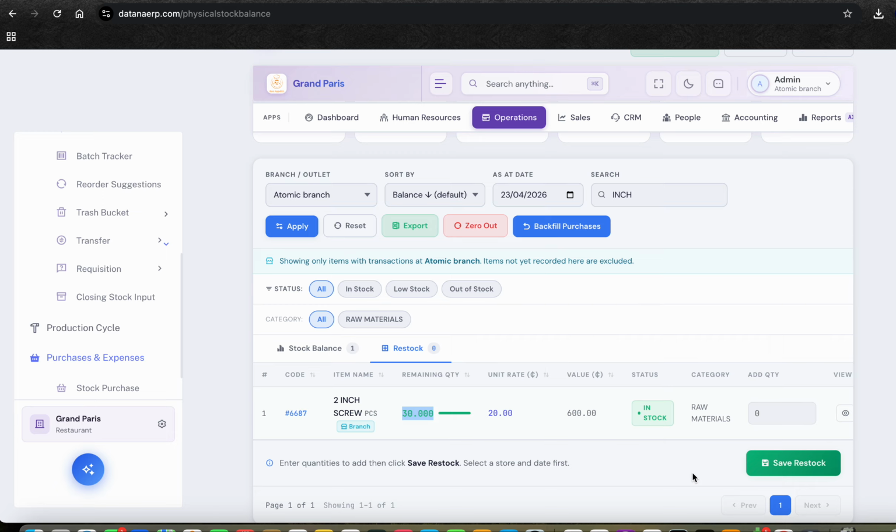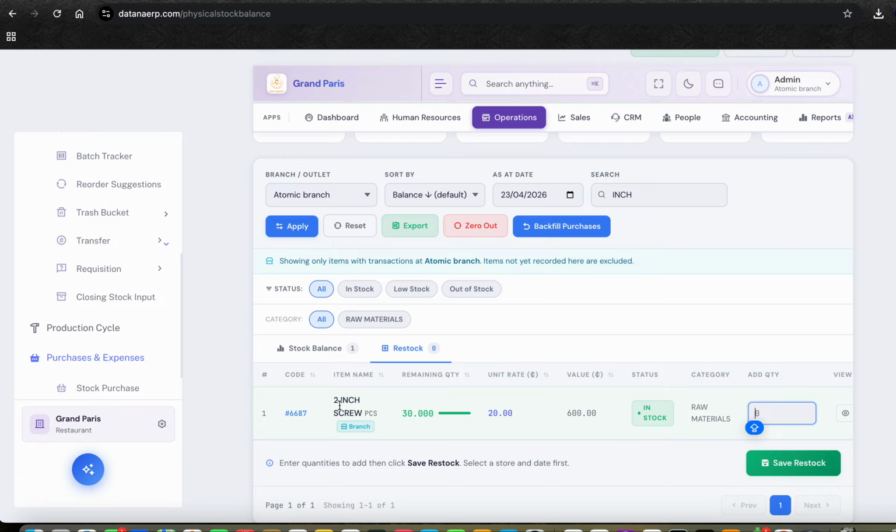Perfect. Now your last question, which is how do we purchase or receive these items into the system? There is something we call manual restock, which you are already doing, where you just add the quantities directly, but that is not a good approach. You can always search the item and then put the total quantity you've received.